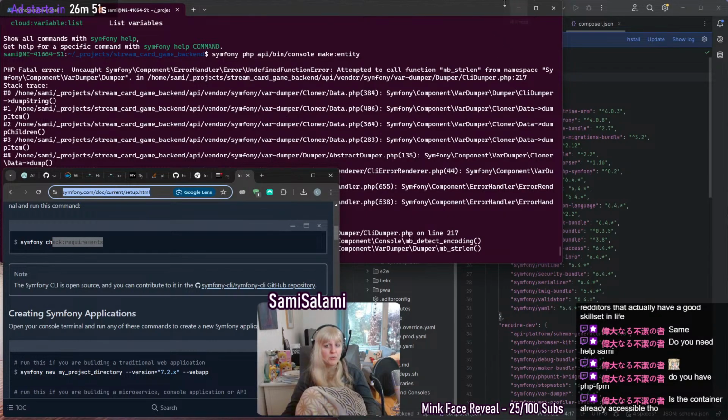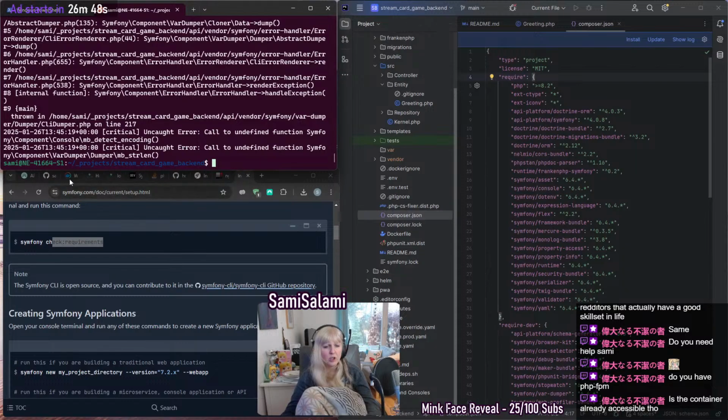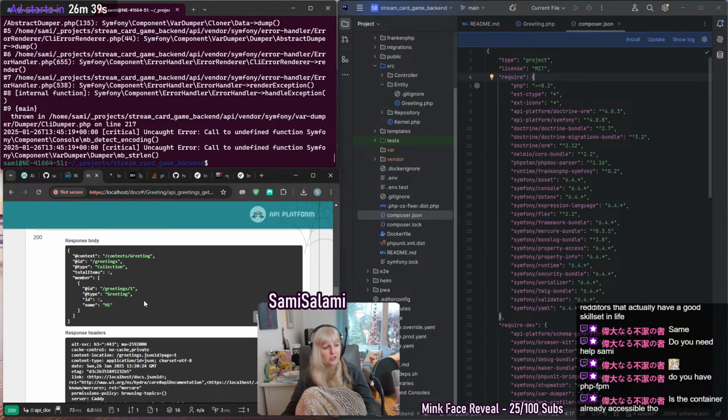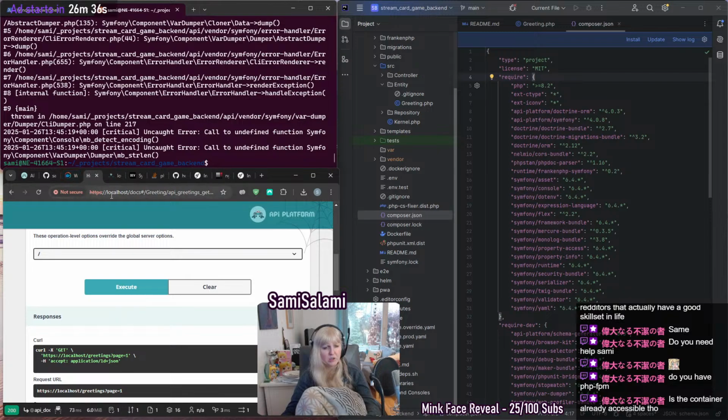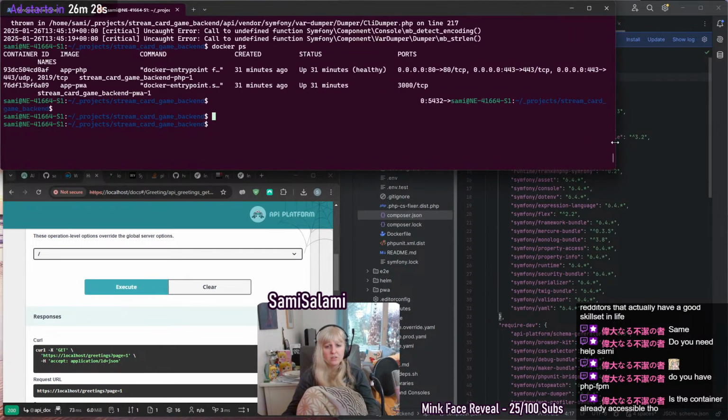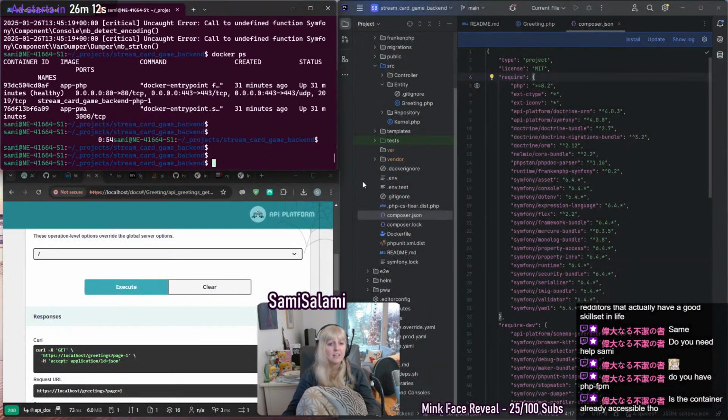Yeah, it is. It's also running. Here, look. We have already opened it. It's already running. This is our API, and we already tested it too. It is running. It's on localhost. If you want to see it, right here. We have our Extreme Card Game backend PHP 1. Technically, I could go into the container for it, but I want to be able to run the Symfony commands locally.